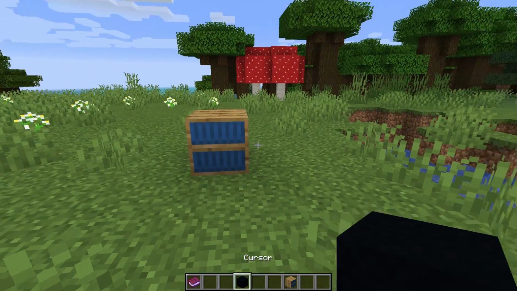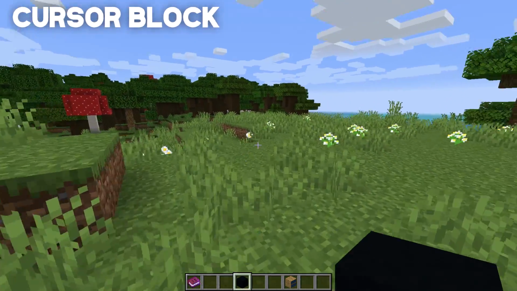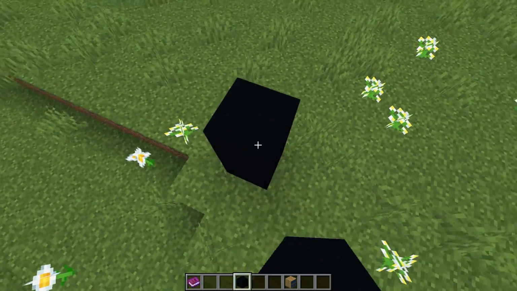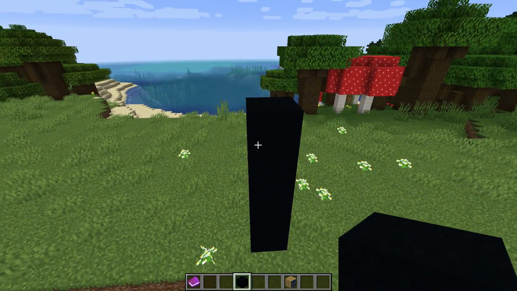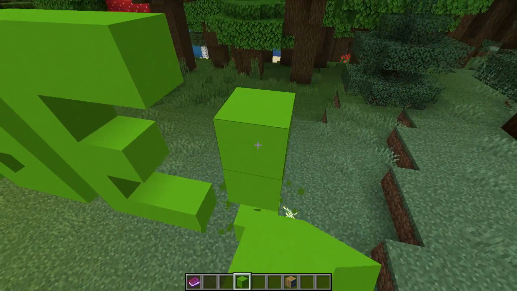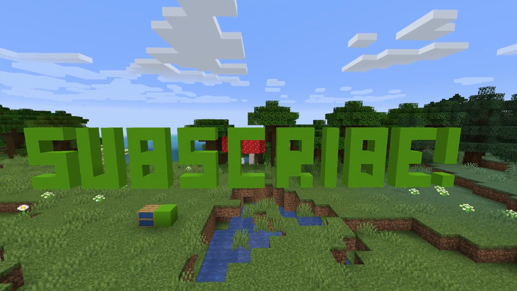Over here we have a brand new cursor block, by the way. This is pretty cool. It actually changes color, which is amazing. We can actually go ahead and build something with this. Let's see, what do we want to build? Yes. Here we go. Here's a good showcase of the block and its use.